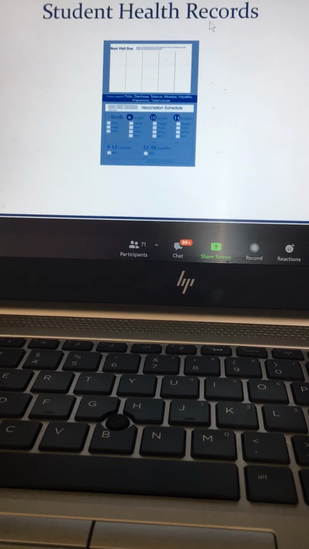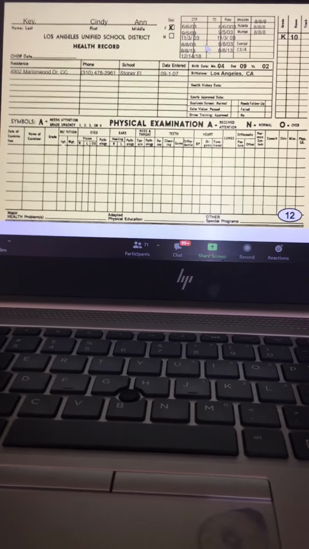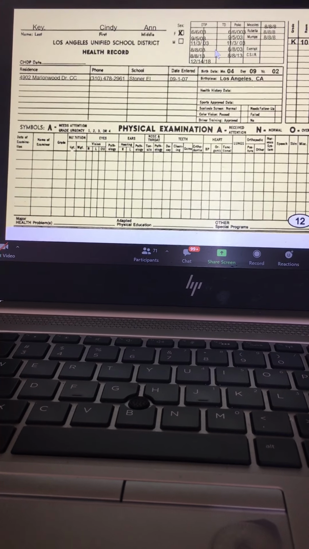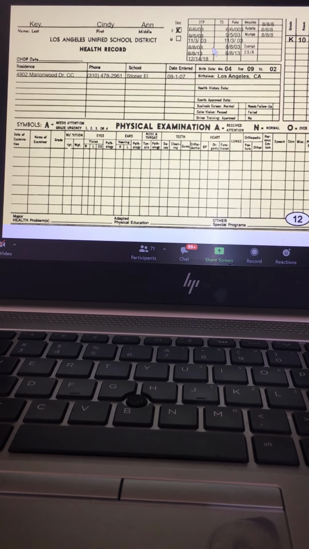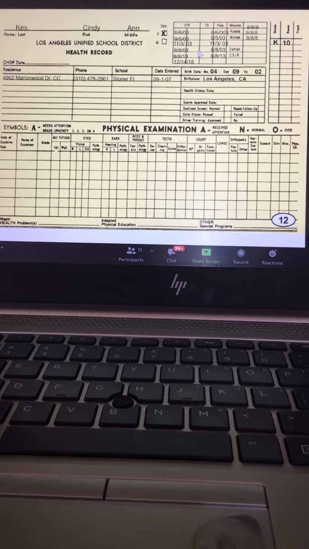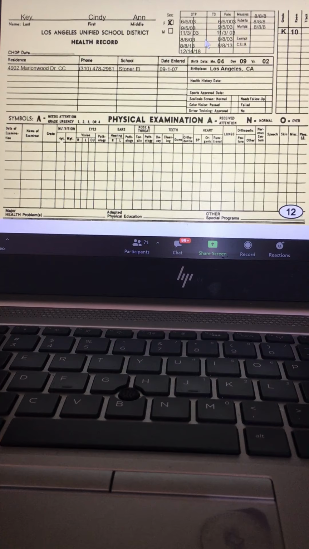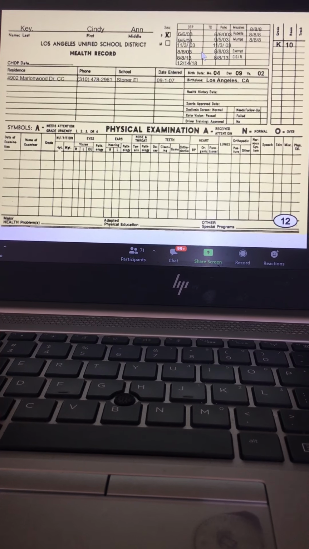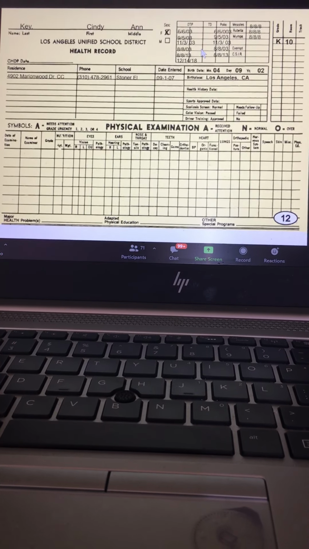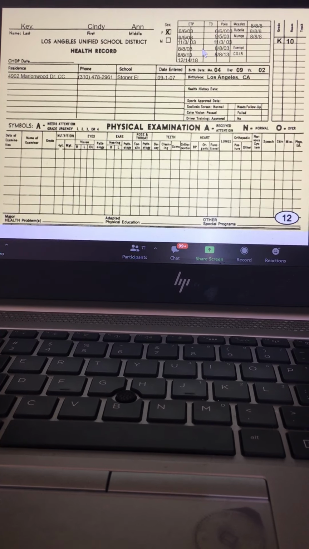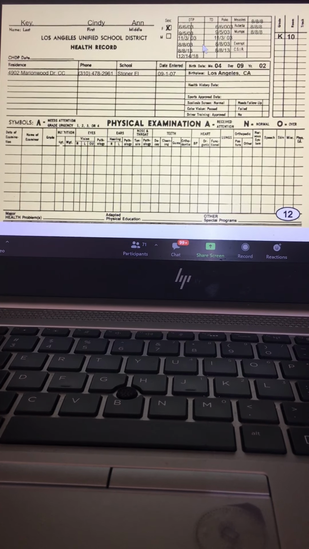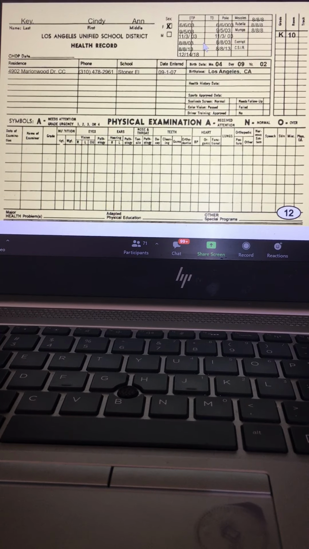So now the student health records. This is a sample of the student health record. We need to make sure that we pull the student health record, whether you work in a middle school, make sure that you pull it out and file it inside the cumulative record somewhere in the process. This is a permanent record. If you work in a high school, follow the same concept of pulling it out from the nurse's office and file it inside the cumulative record, because this one, the CASP health card, will also be sent to the records unit for digitizing. And I sent you a copy of it last night on handout number 12 with the specific instructions.